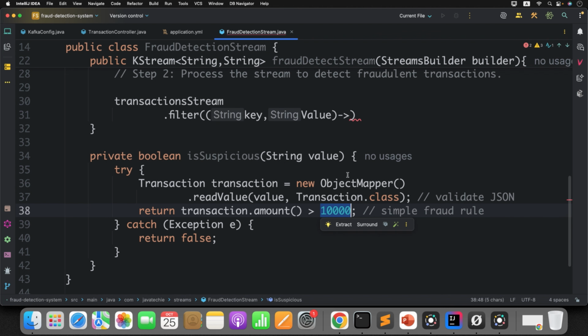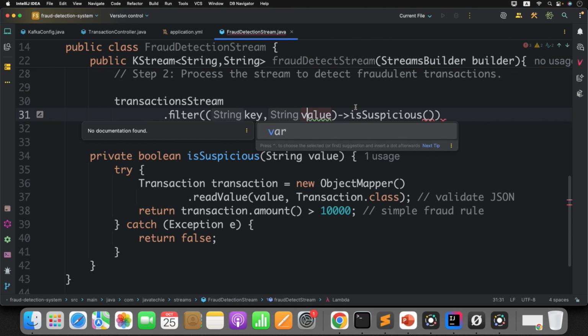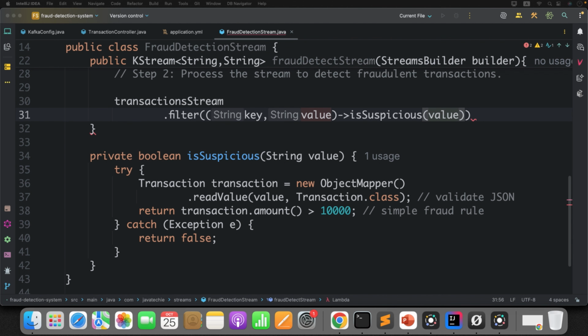So if any transaction amount exceeds 10,000, then this will return true, and this will be marked as a suspicious transaction. So you can simply use that is suspicious, give the value which is nothing but the Kafka message you are getting, make it small lowercase, then you can simply print that.